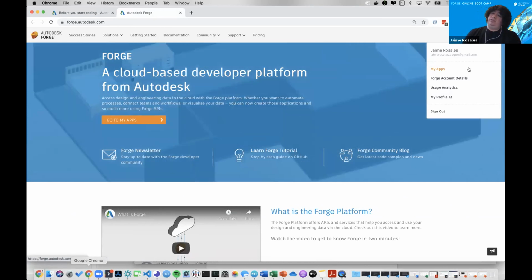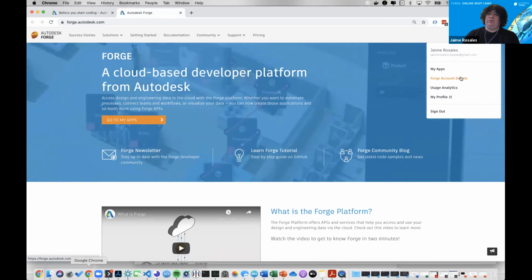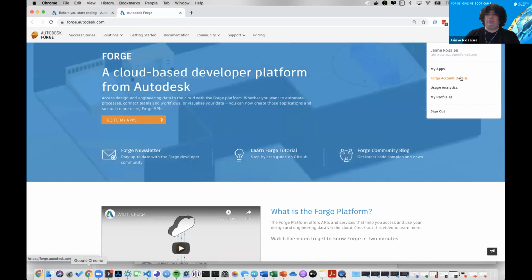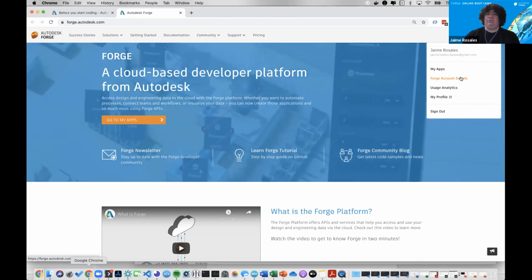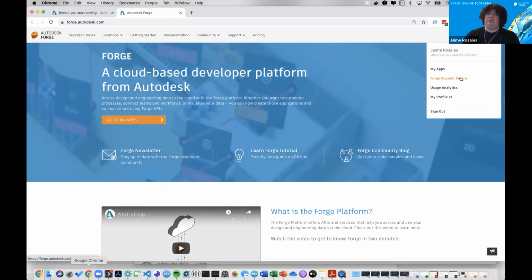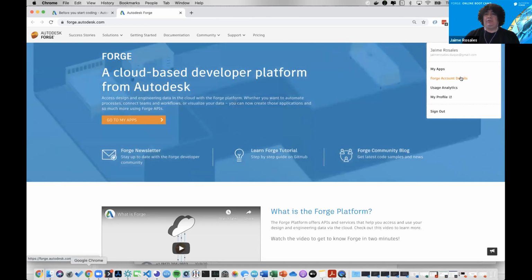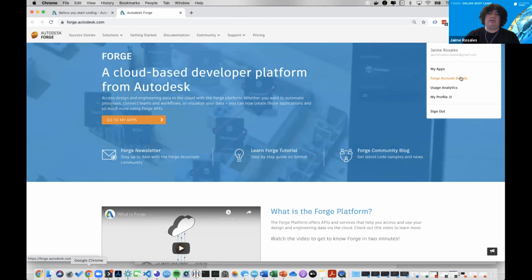One thing that you need to do if you're a first-time user logging into Forge is to start your account. At this moment, you're on a trial basis, but you need to start that subscription. We give you 90 days free access to the subscription, which also includes 100 cloud credits for translations and some other uses of the platform. You need to do this part, because otherwise we will not have access to all the different services that we require for this tutorial.